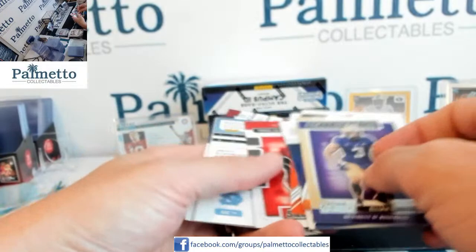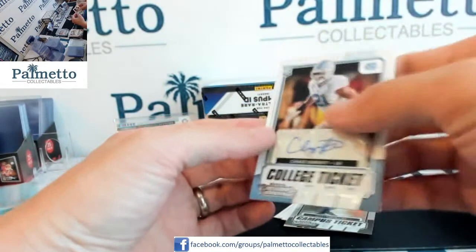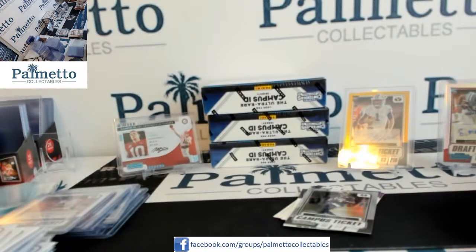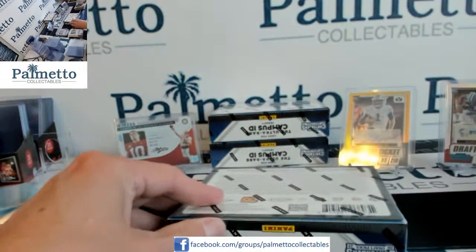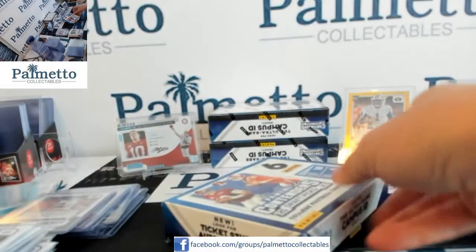All right. We got his brother earlier. Now we got Chaz Surratt. We got Sage earlier, now Chaz Surratt. Jordan Love. Alright, 3 boxes left. Come on, man.